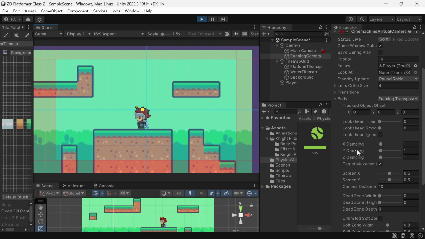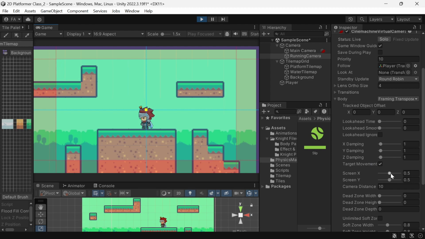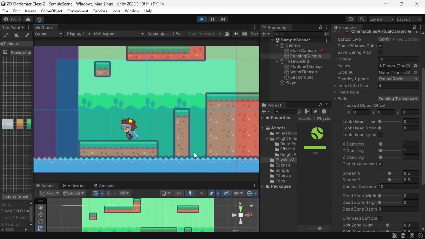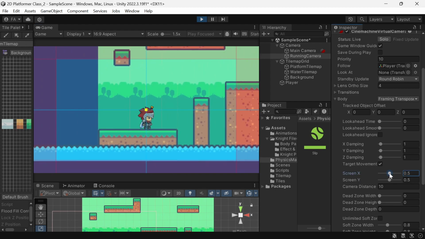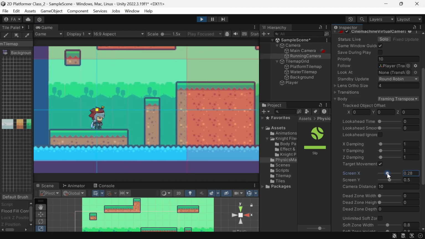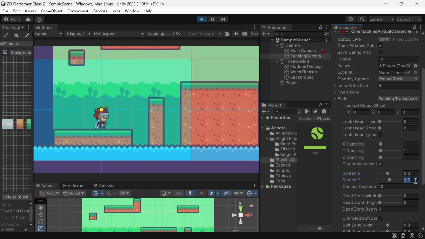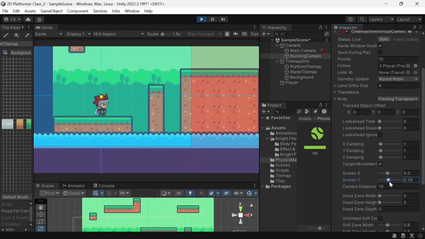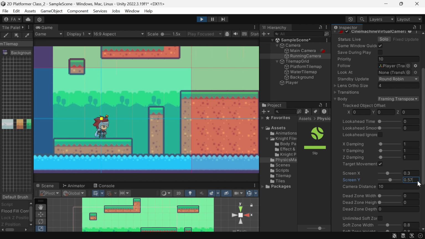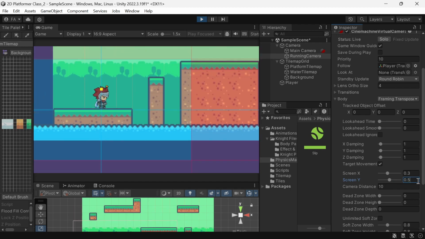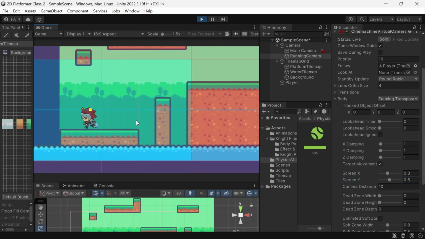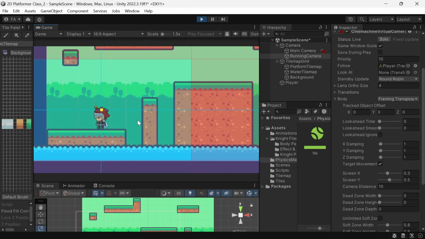Like so. Other things, we could also adjust the X and Y, or where we want our player to be located. So for example, if you're running, you want your player to be around here to the left. So maybe around 0.3 would be good, right? And then Y, maybe you want it around the top or around the bottom. That depends on you, but I think I'll just keep it at 0.5. So it's running along like that. So it's sort of offset.